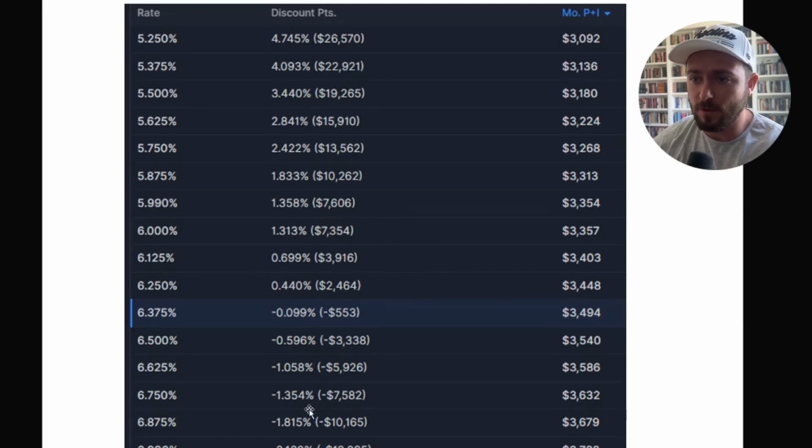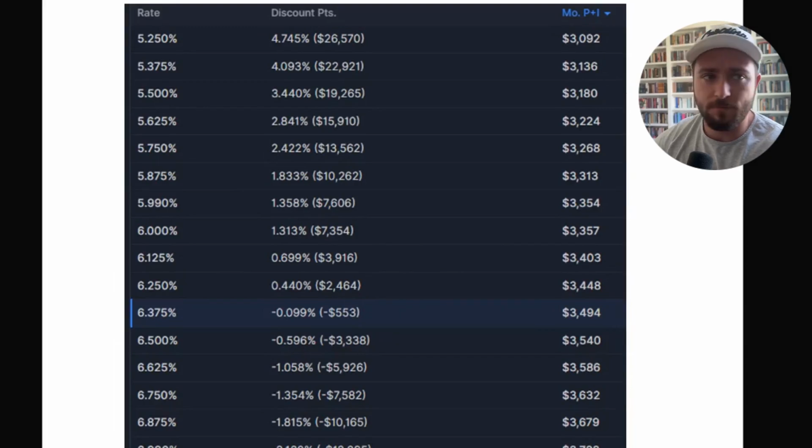And then conversely, you can look here and see the credit and say, okay, is it worth taking a higher monthly payment to get this lump sum up front? Maybe you know you're going to move in 2 to 3 years or you're thinking about that. Maybe it makes actual sense if you can qualify to take a higher rate. So these are things to consider. And here's the other thing to consider.